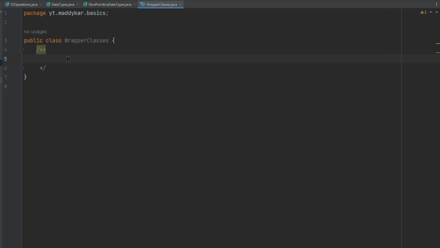Now let us see how primitive data types look like in wrapper classes.